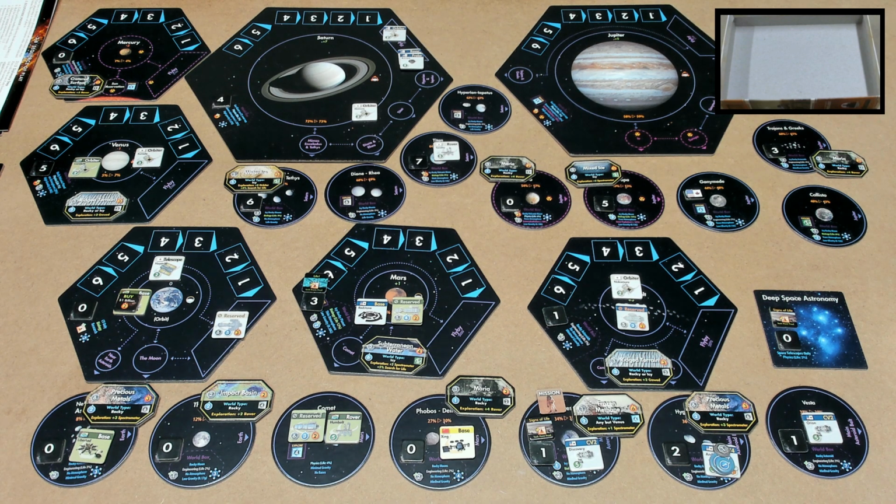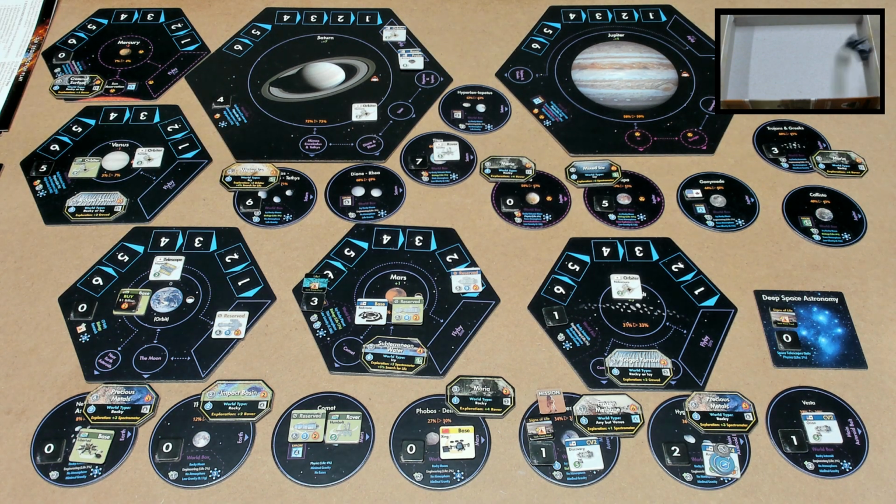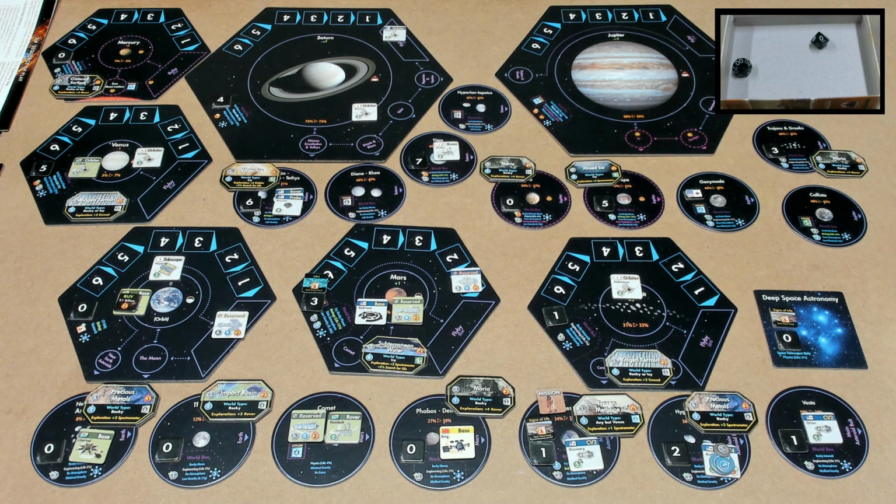Movement now for North America. The CV at the main belt is going to move back to Mars. The other CVs there are going to stay where they're at. The rover at Saturn is going to move over to Mimas, Tethys, Enceladus, yep. So we'll do an engine check for that. 100, that is fine. And then the orbiter will roll to move into Saturn orbit. It's a 7, that's high enough. That's all for North America.